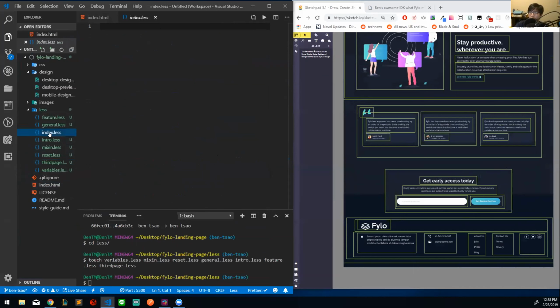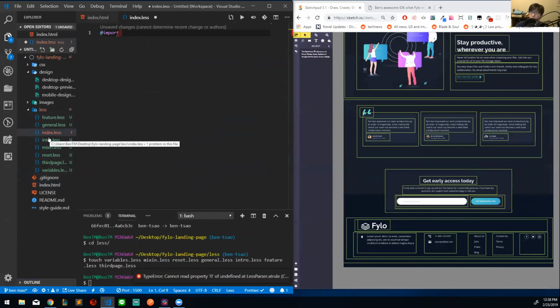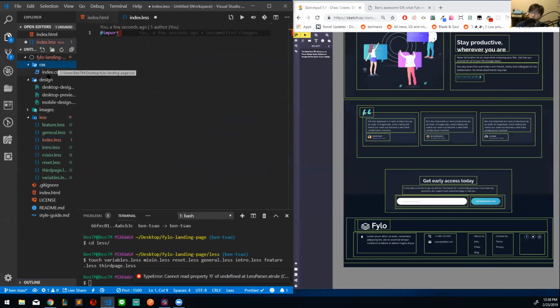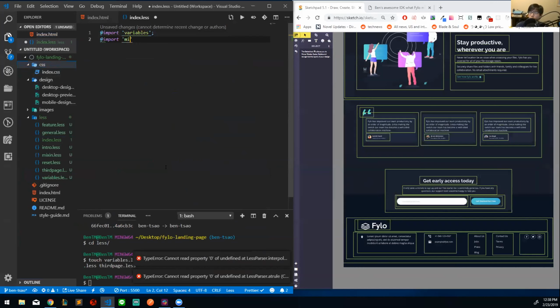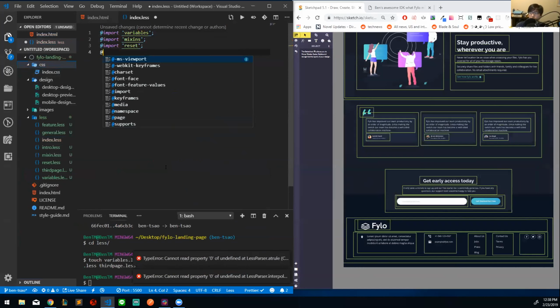So now in my index.less, I need to import the other files into index.less, right? Because ultimately what's in index.less is going to be compiled into index.css. So what do I want first? I want my variables first, right? So variables, and then I want my mixins, and I want my reset, and then I wanted one more.